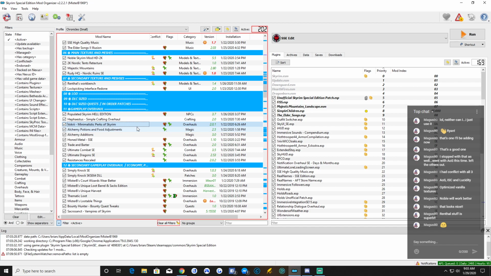I'm using Alchemy Potions and Food Adjustments as my major alchemy overhaul. I like the changes that he made to some of the potions, and now they'll work over time with that mod. I'm not using the food adjustments that come with it though.